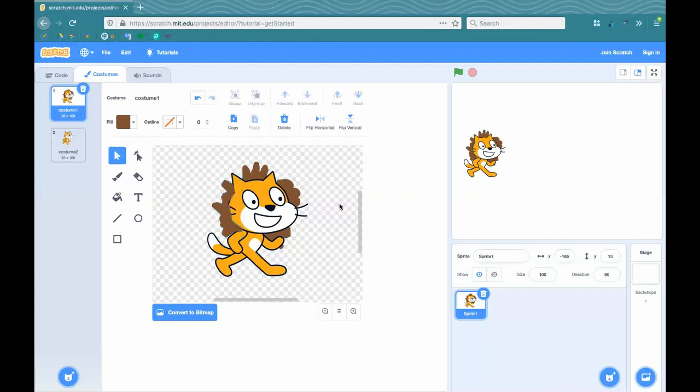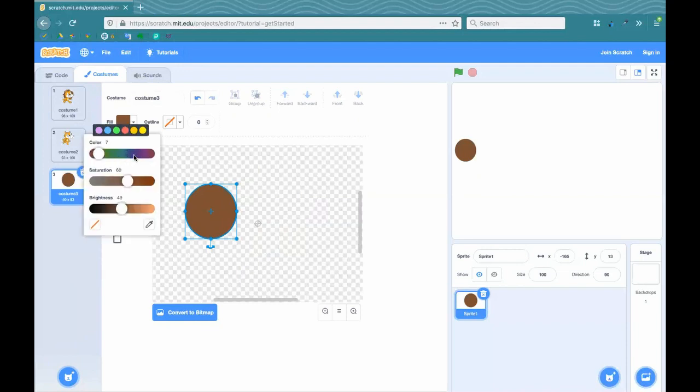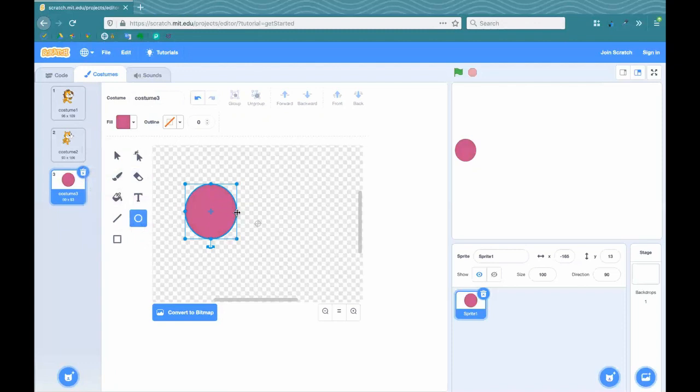There we go. Cool. But let's say I don't want to use Scratch Cat. I want to use my own brand new sprite. I can come down here to where it says choose costume, and I can press the paintbrush. And pressing the paintbrush allows me to draw my own thing. And you can use circles, you can use rectangles, the paintbrush, you can use the fill tool. It's up to you. I don't know what I want this to be. I haven't thought about it. Maybe just a ball. A ball with a silly face.